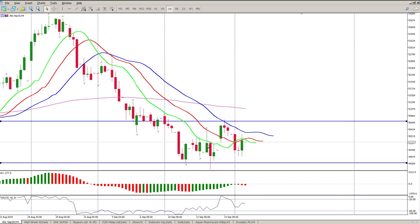So we do have a bit of a consolidation here. We're on the 4 hour, and we can see we had a break of the alligator, a test of the break, and then we moved to the downside. The question on everybody's mind right now is: is this a consolidation for a turn back up, or a consolidation for a continuation? It's difficult to call at the moment.